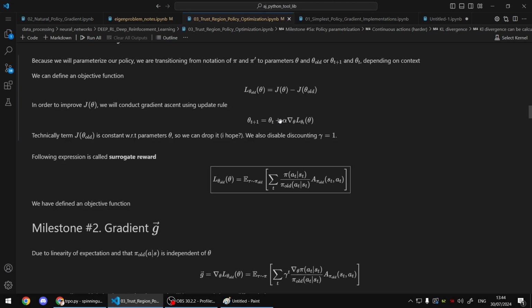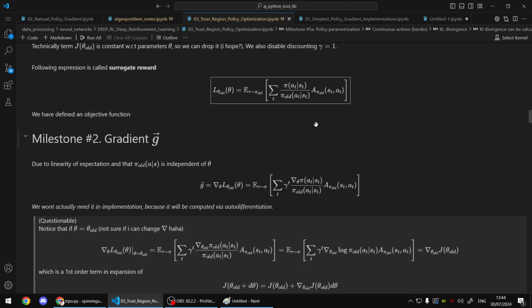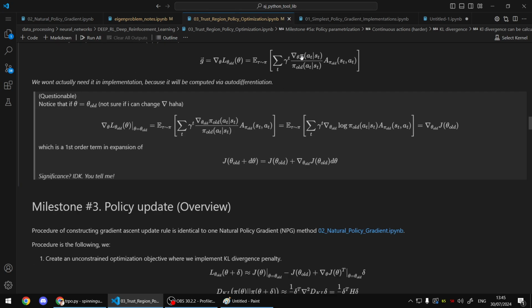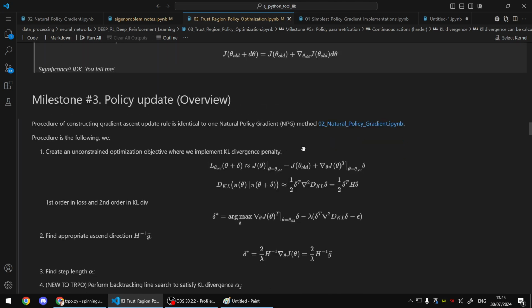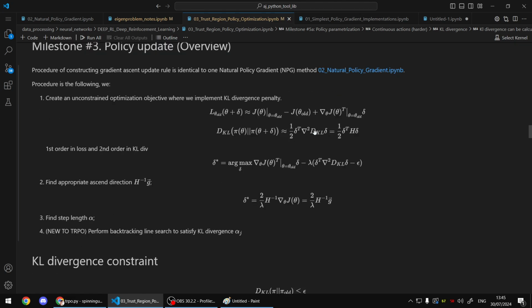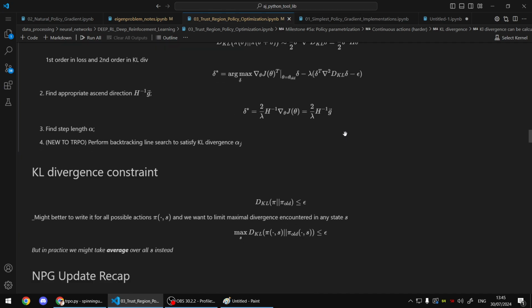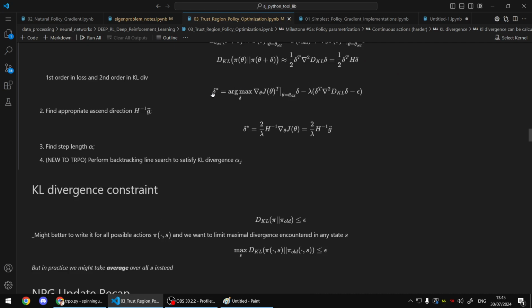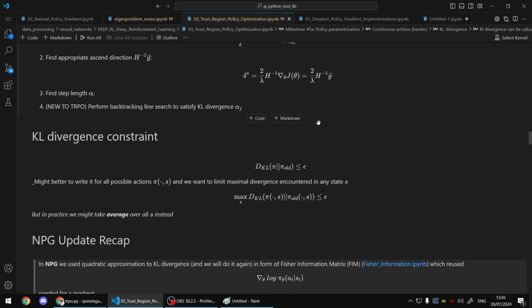I realized that we have to calculate its gradient. We don't really have to calculate its gradient, but we can. To show here, maybe you will see it somewhere else. We define the policy update, linearize this metric improvement, and we keep the KL divergence approximation up to second order. And we have to solve this problem. We retrieve the same step direction as the natural policy gradient.